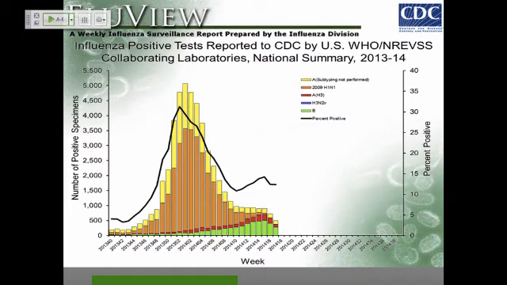Just looking at here, number of positive specimens. This is definitely an underrepresentation of the number of influenza cases, on the order of about 4,500. Peaked right at the beginning of the year. So just down there, this is just number of weeks. So 2013, week 52. 2014, week 02. So really right around New Year's. This is pretty typical in terms of influenza.